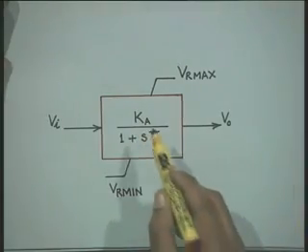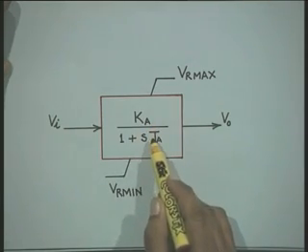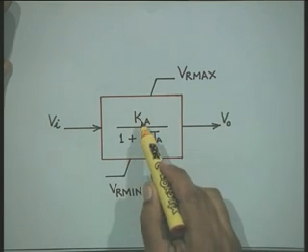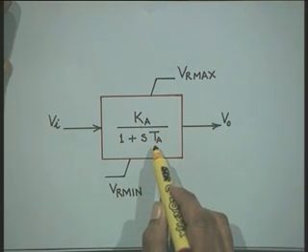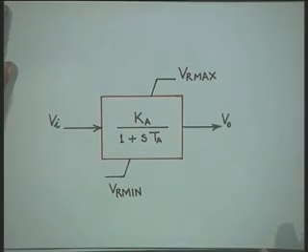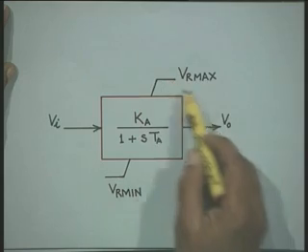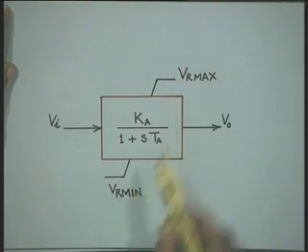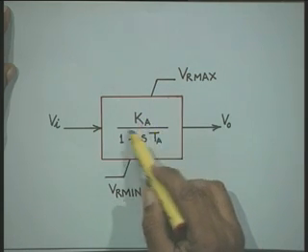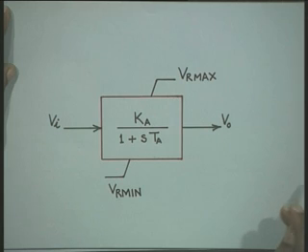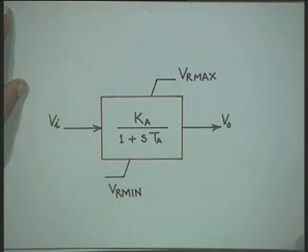The amplifier can be represented by a gain constant K A and a time constant T A. That is, the transfer function of the amplifier is K A divided by 1 plus S times T A. Now, this amplifier will have maximum and minimum limits, that is, irrespective of the input signal, the output will be limited to the maximum value. We call these V R max and V R min. For example, if you take the electronic amplifier, there is always a saturation, and therefore the maximum value available will be determined by the characteristic of the electronic amplifier. These two constants, the gain constant K A and the time constant T A, play a very significant role in the stability of the excitation system, and therefore these parameters are required to be tuned.